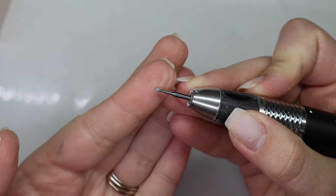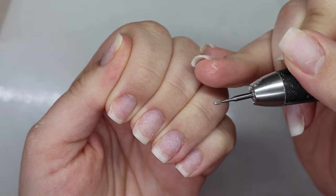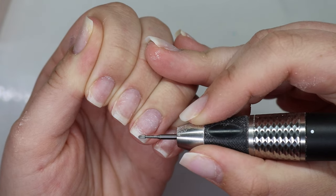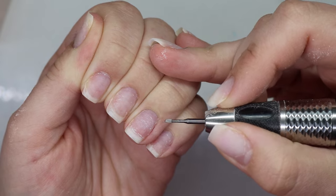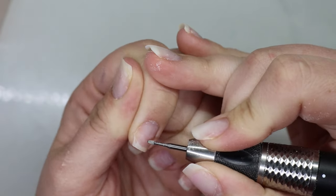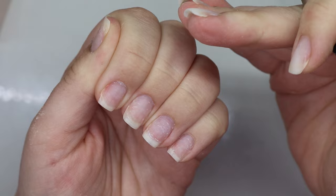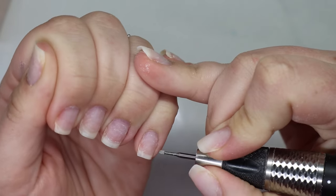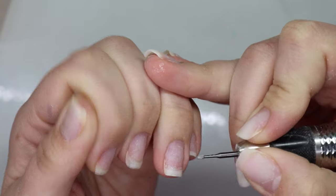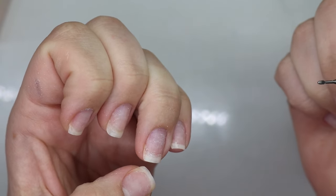We're prepping my nails first, again, so I have removed all of the gel. Now, the problem is I have a mixture of hard gel and soft gel. So you can kind of see right there, I have all this hard gel and I've filed it down to the very bottom as I can. I have a little bit of hard gel in the middle. I have some here and I think I got most of it off here. And then I have some along there. So you'll see, I also probably have damage to my nails, I won't lie, but most of the whiter flakes are actually where the gel and the natural plate is. So you can see just a little bit in there.